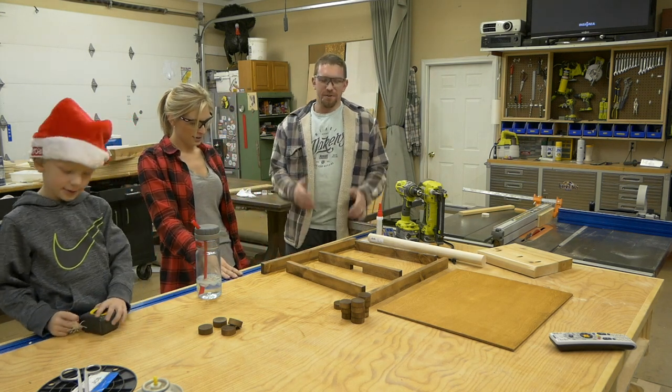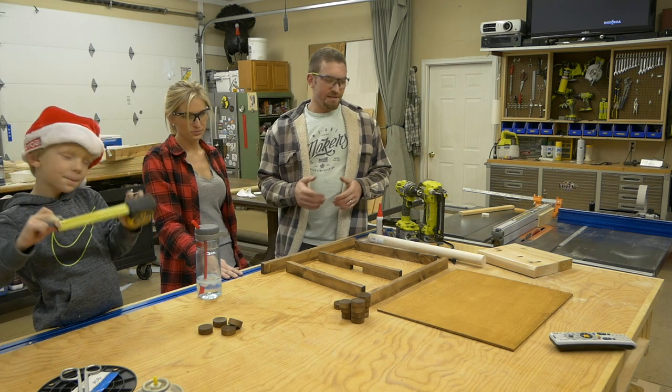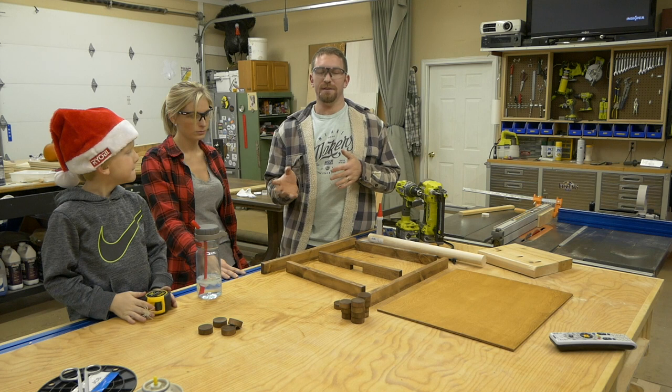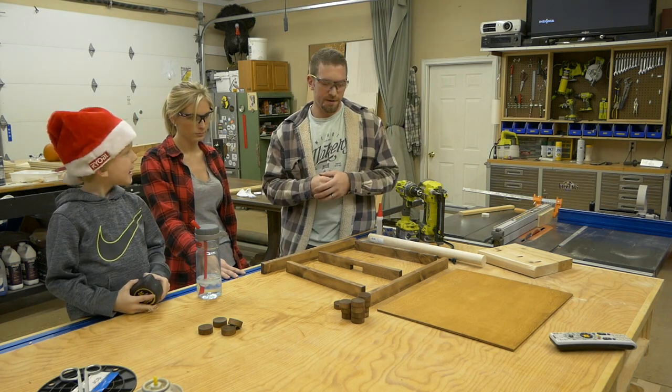So, as you've noticed, we've already pre-cut and stained a lot of the pieces, pretty much all the pieces that we'll need, because there are two different stain colors and we won't be able to do that after assembly.